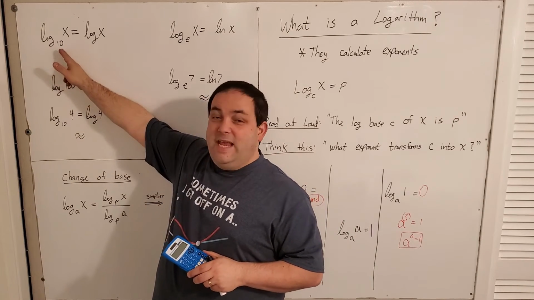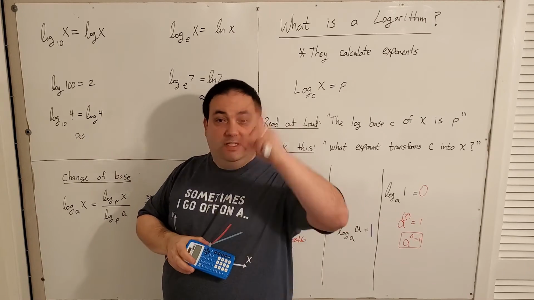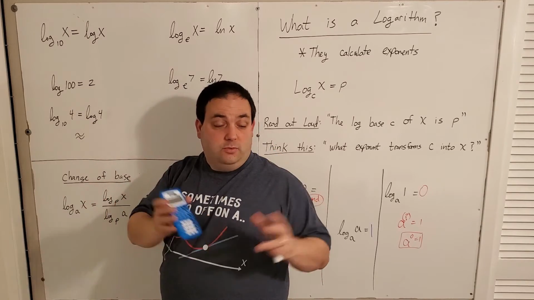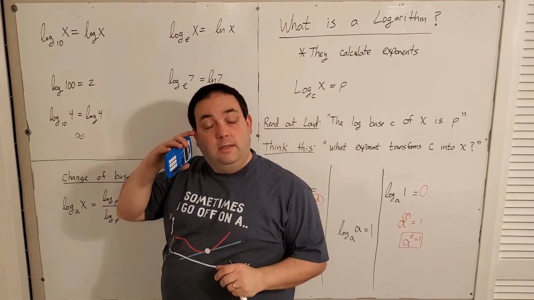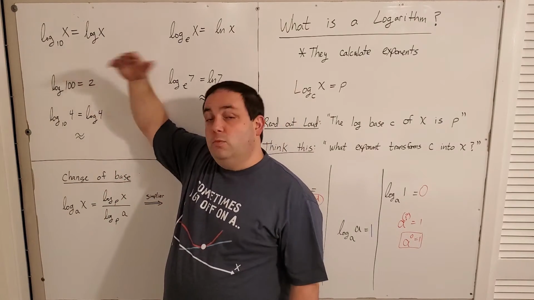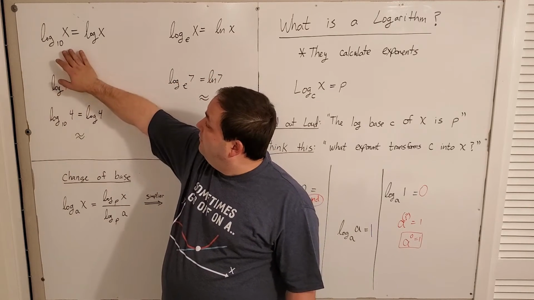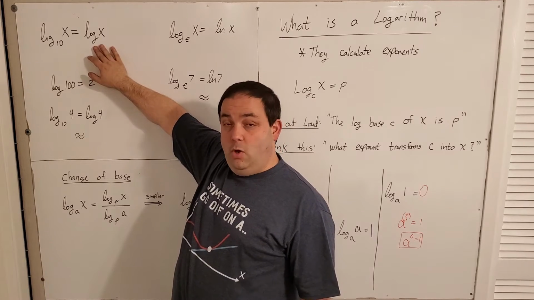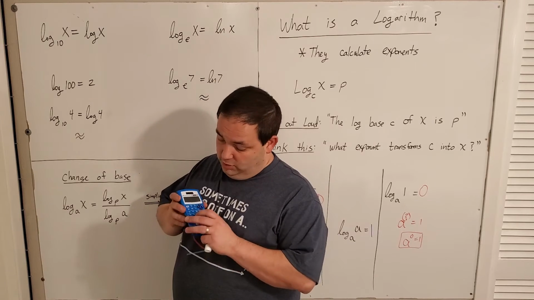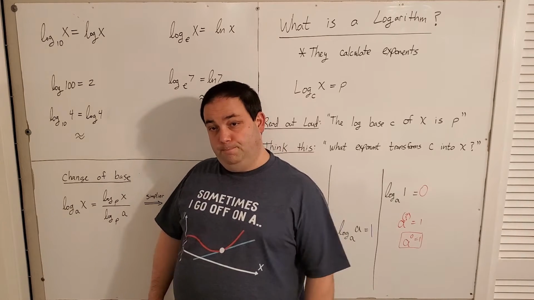Log with a base of 10 is the default original logarithm base that was invented hundreds of years ago because of our base 10 counting system, right? We have 10 fingers, we count by tens. In our number system, there are 10 digits to any place value. So base 10 was our original default to logarithms, okay? So if you see a log with no base written on it, it defaults to base 10, right? And you'll notice on the calculator, there is an actual log button. That's base 10 logarithm, okay?